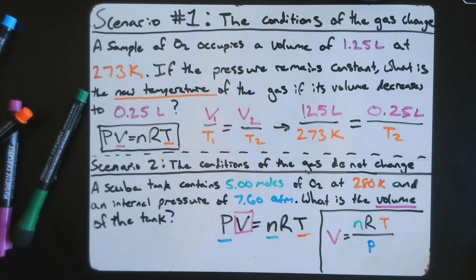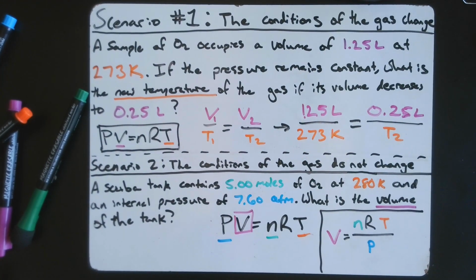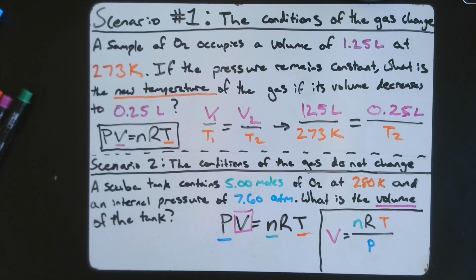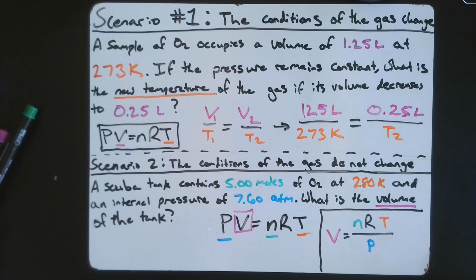Another instance that you may be using the ideal gas law and not some scenario where the conditions are changing is gas stoichiometry. Very often in gas stoichiometry, you're given a reaction, and you're trying to figure out either maybe a final volume, maybe how many moles you needed to do a reaction. I mean, typically gas stoichiometry is used to go between volume and moles. But really you can go between any different variables. At the end of the day in gas stoichiometry, we want moles.